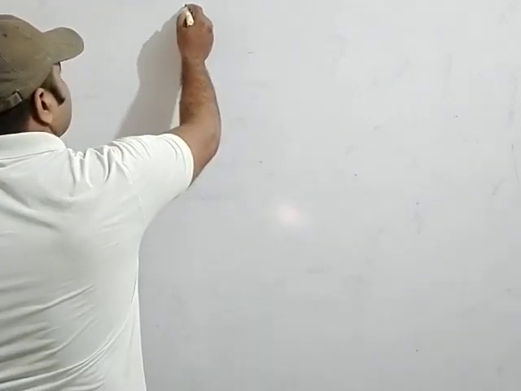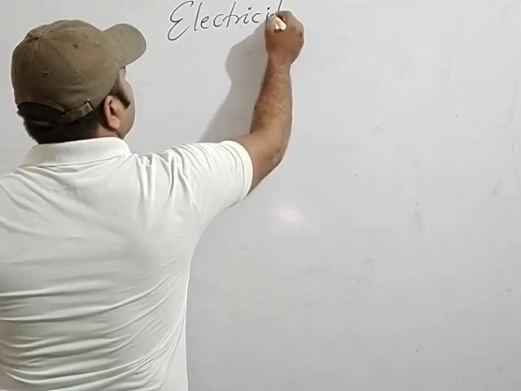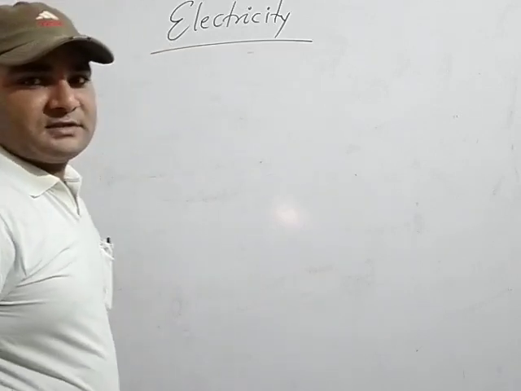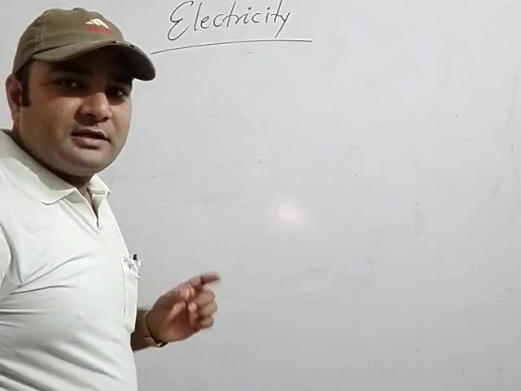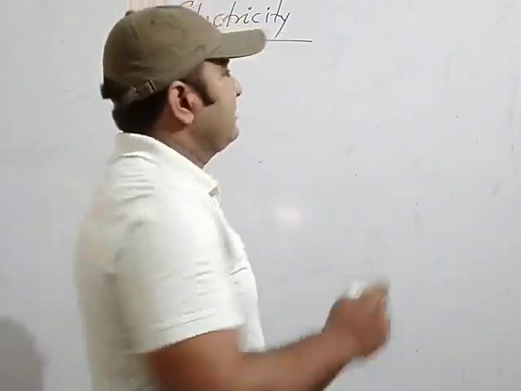So I will explain nearly 5 to 7 terms today in the first lecture, and the remaining terms will be in the second lecture. In this lecture, just try to understand each and everything of the basic concept of electric current. So first of all, the concept of electric charge. Just before defining the electric current, you have to know about the concept of electric charge.